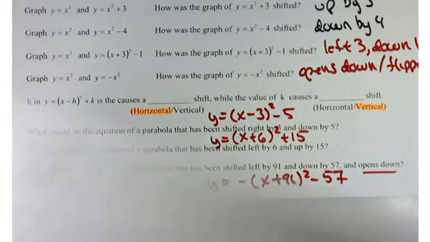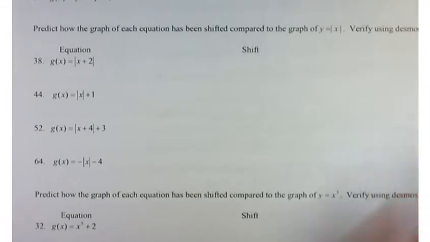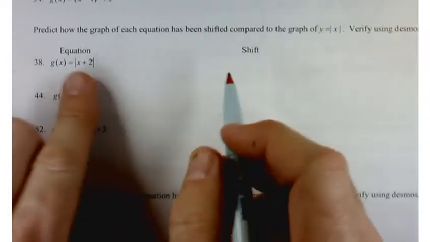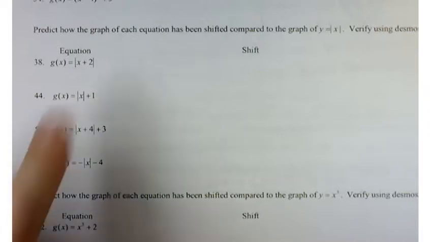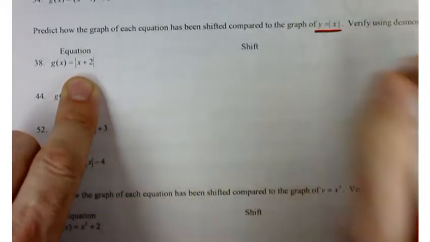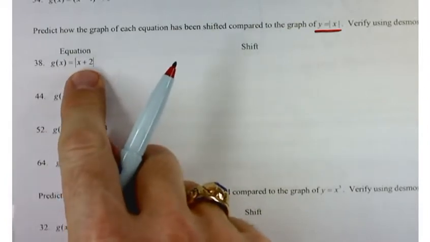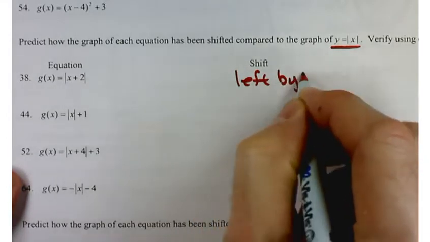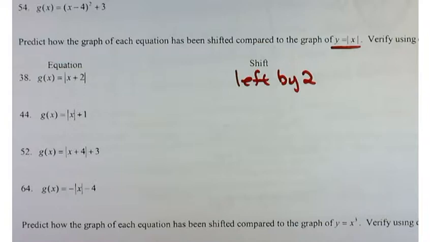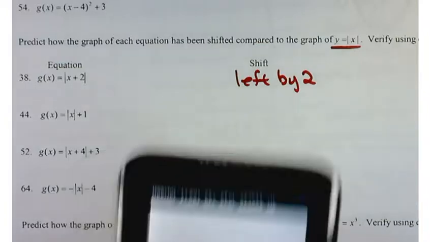Let's flip this over and work with a different function. And now I'm going to quiz you to find out if you really know your shift. All right. So now we're going to work with the absolute value. But the idea is still the same here. So if instead of looking at the graph of y equals the absolute value of x, I was looking at y equals the absolute value of x plus 2, how has this graph been shifted as opposed to this one? To the left by 2. And you can check these on your graphing calculator, or you can check them on Desmos or whatever you want.